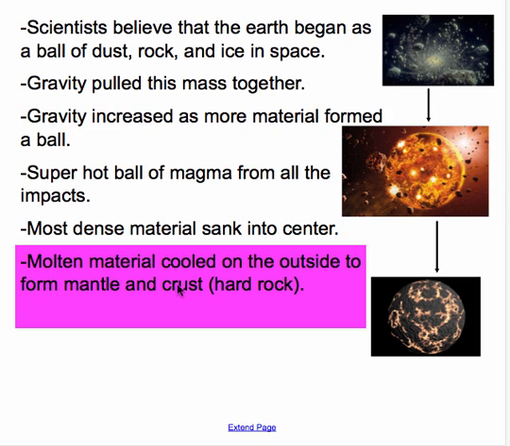All the molten material that was lighter and less dense is what started to form our crust. In that last little picture on the slide, it's like a skin of rock that started to form. That's what gives us the giant plates of crust that you'll learn about in a few weeks, that gradually move around on the surface of the other layers below. So heavy stuff sank, light stuff floated.